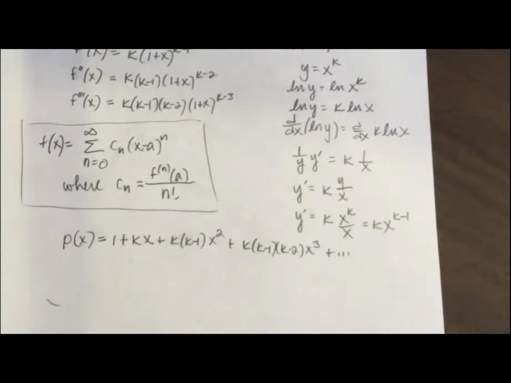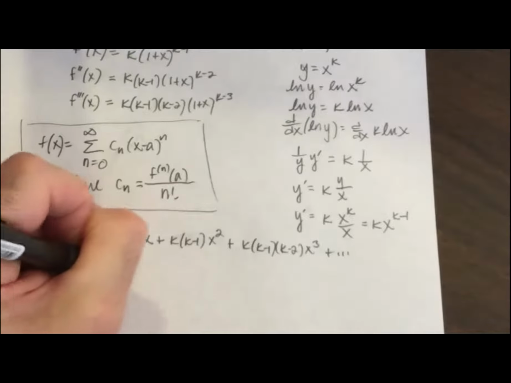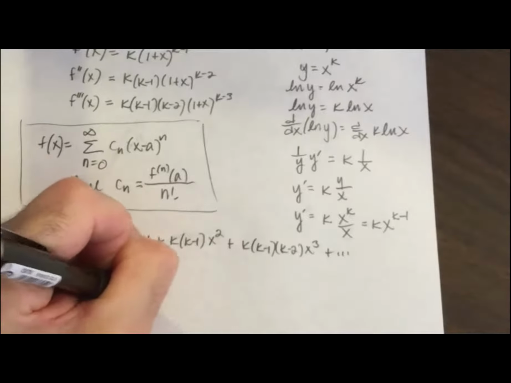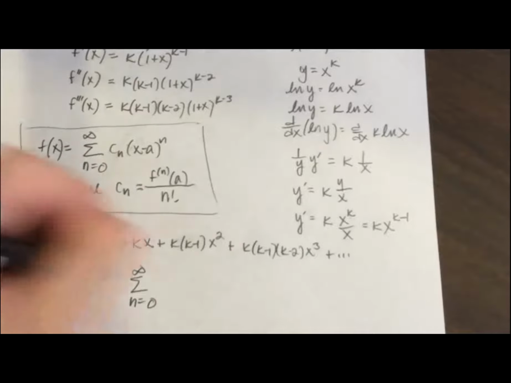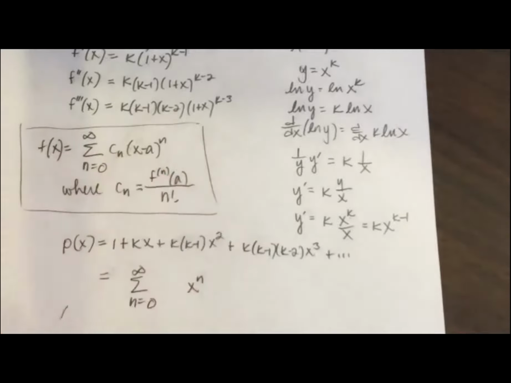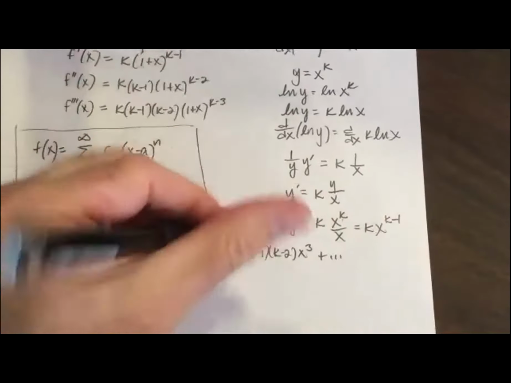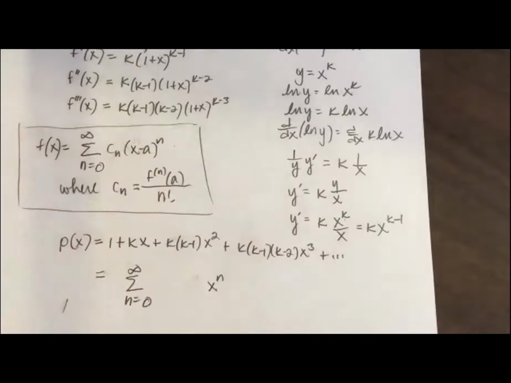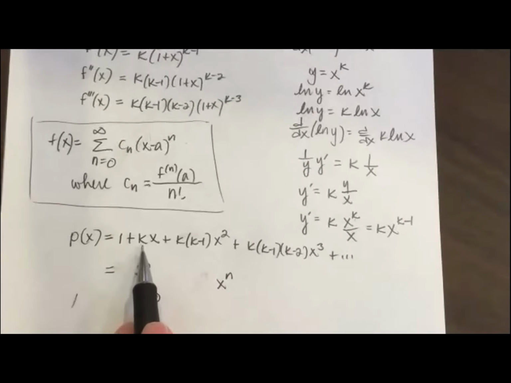If you wanted to write that in summation notation, that'd be okay too. So how do we get it in summation notation? n equals 0 to infinity. Okay, so we're going to have x to the nth power. I'm going to put that at the end. I don't know how much room I need to save. And then what do we have here? We've got k times k minus 1 times k minus 2.